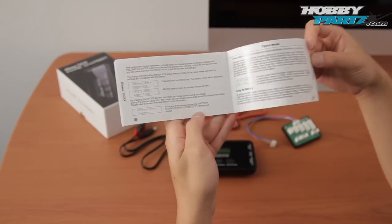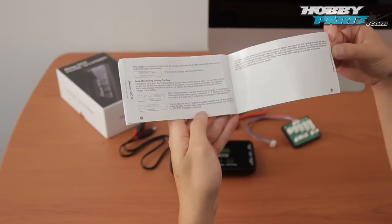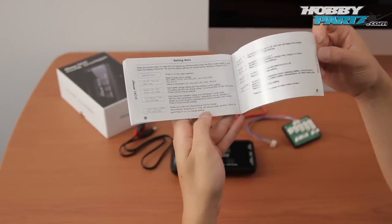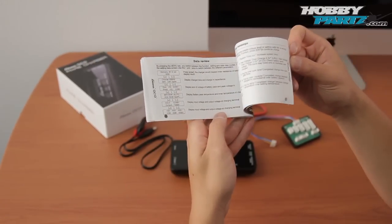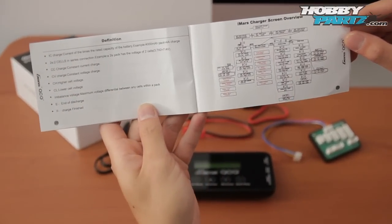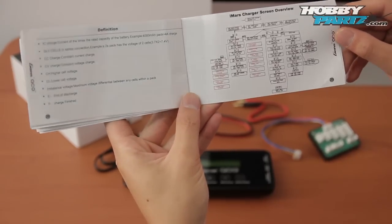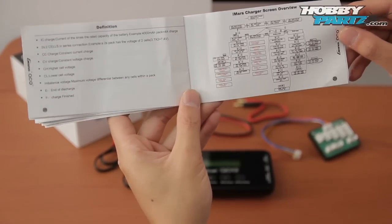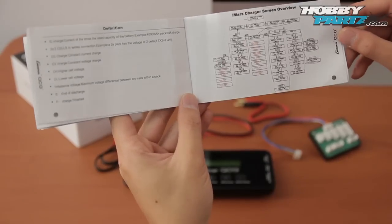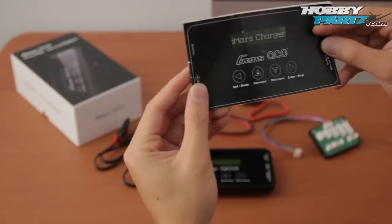It's very easy to understand cycling the battery, cycle modes, how to charge and discharge, what amps to charge at, data monitoring system, all that stuff. One really cool thing I like is on page 29, the menu flow chart. Sometimes you get lost in the menus and don't know where it's going. This chart is a very good reference to better understand the charger when you're getting to use it. The manual is very nicely written.